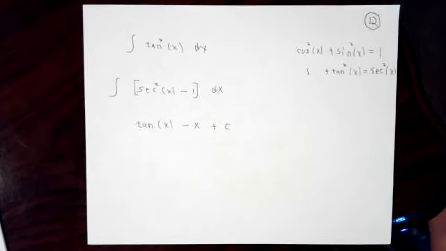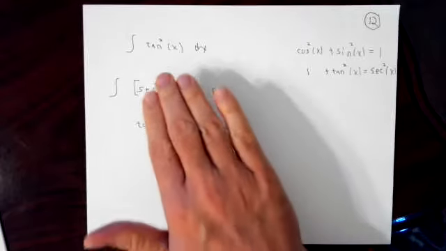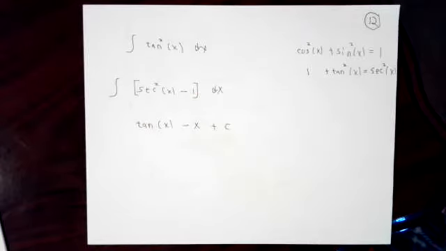It would be real easy to go around in circles on these things. The reason that I want to think like this is I don't know an antiderivative right off for the tangent squared, but I do for the secant squared. The antiderivative of secant squared is tangent x, minus the antiderivative of the constant function 1, which is x, plus a constant of integration.